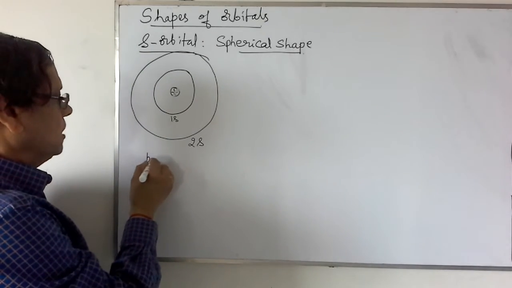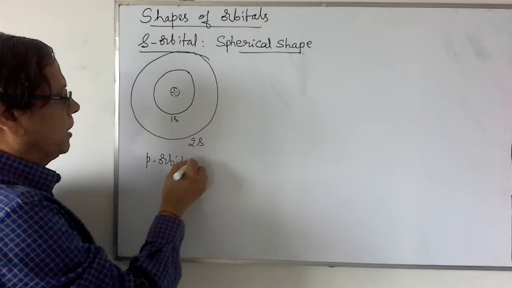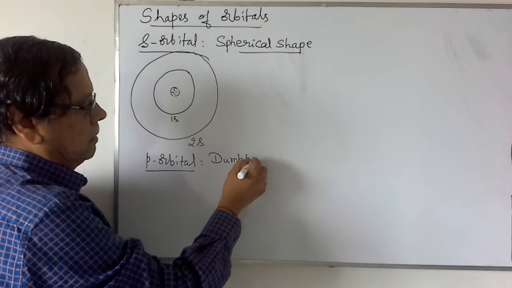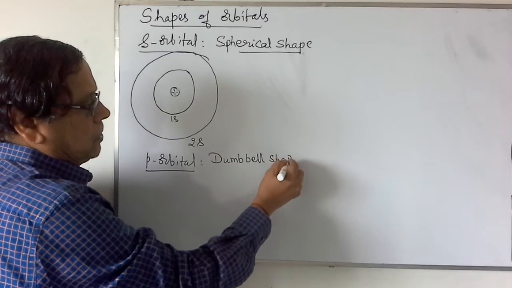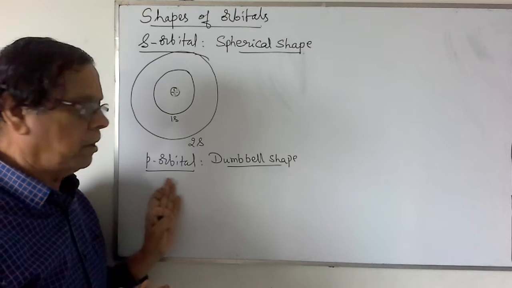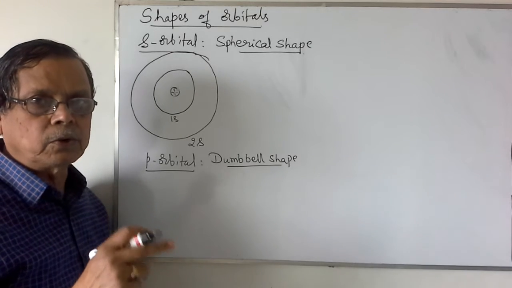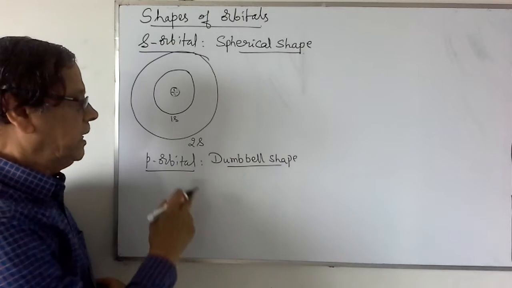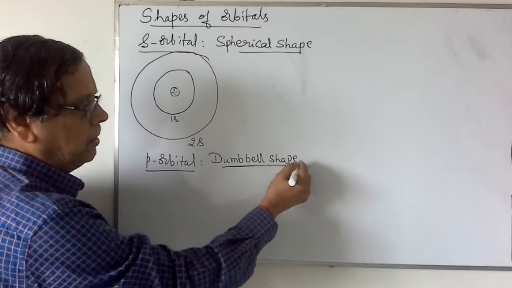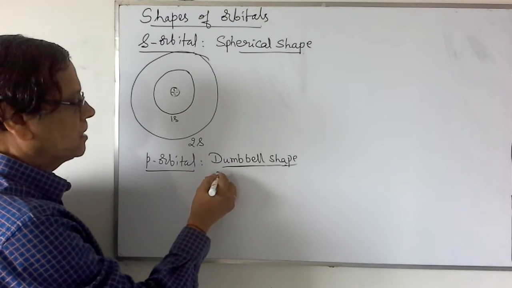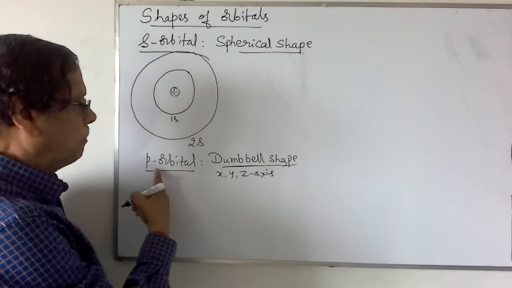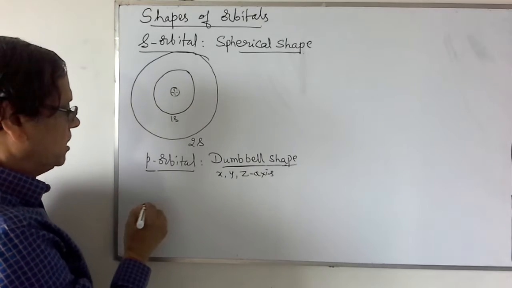Coming to the p orbitals, these p orbitals are having the dumbbell shape. So when we consider that magnetic quantum number, there are three orientations in the p orbital. So that m is equal to -1, 0 and +1, which indicate that there are three orientations for the p orbital. And when we consider this dumbbell shape of the p orbital, this we can resolve in the x, y and z axis directions. So when we consider this p orbital along the x axis, we write this as x axis.